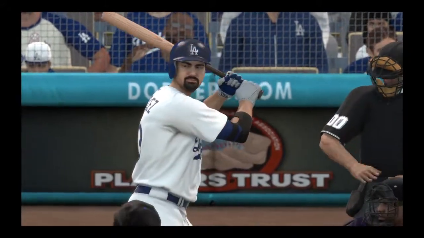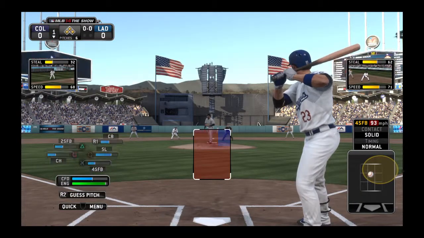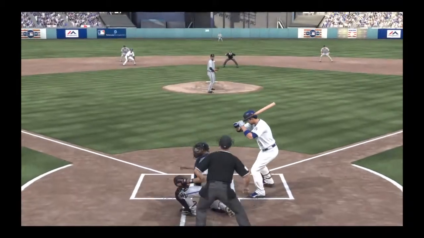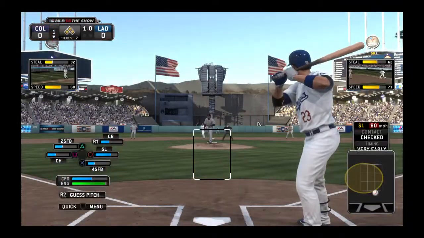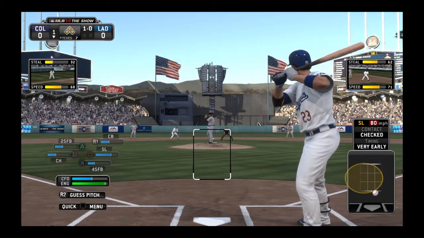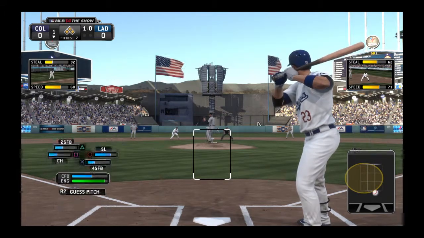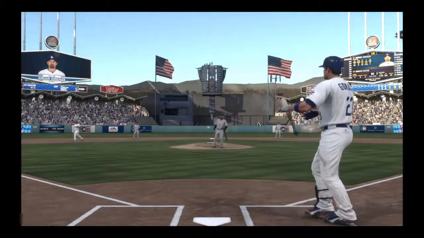Adrian Gonzalez digs in now with a chance to do a little damage and give his club the lead in the early going. And a check swing here. They'll point down to the third base umpire, but no swing on that one. It's ball one. The next pitch. Fouled back.